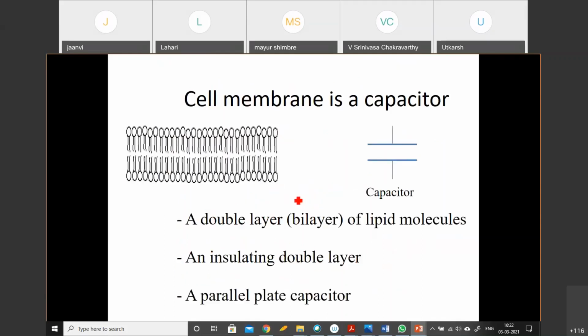Now, there's one more element we need to remember. The membrane itself is also one of the parts. The cell membrane has the membrane itself and a bunch of ion channels. The membrane itself consists of a lipid bilayer, a double layer of lipid molecules, and it's an insulating sheet. It doesn't allow passage of ions. If ions have to come, they have to go through the ion channel. They cannot just cut across this membrane. Since there are two sheets and both are insulating, it looks like a parallel plate capacitor, which again you might have studied in high school. So you can think of the membrane as a capacitor.